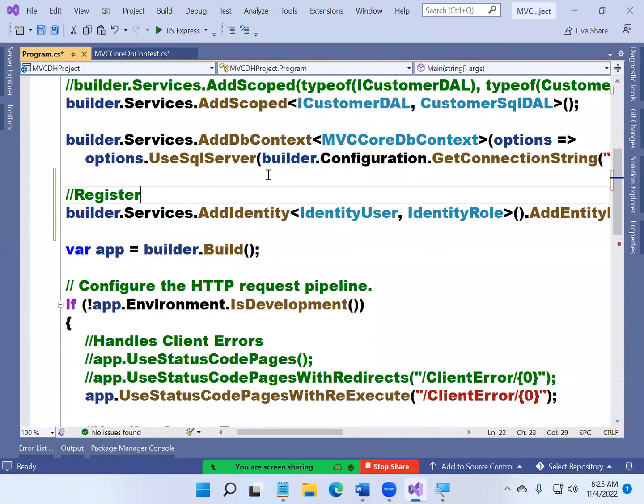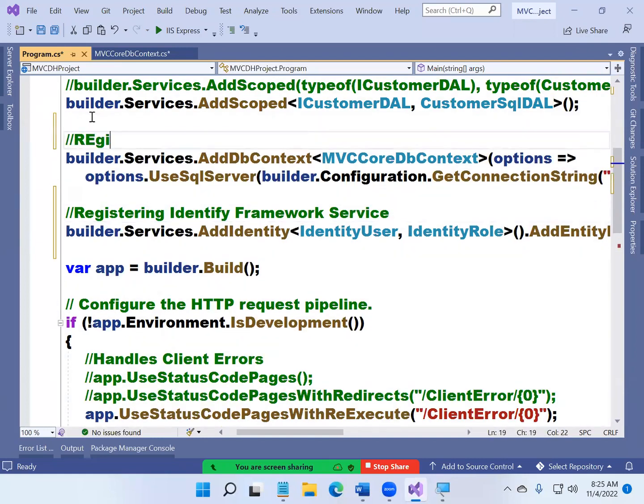What I'm doing is registering the identity framework service. We did the DbContext service in the previous classes, and now I'm registering the identity framework service.